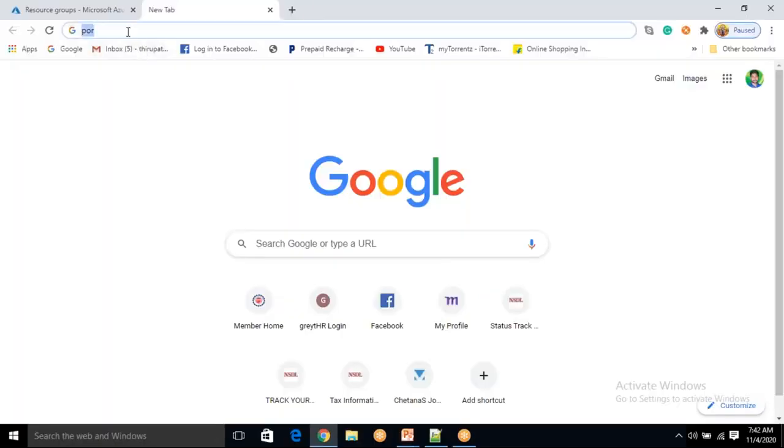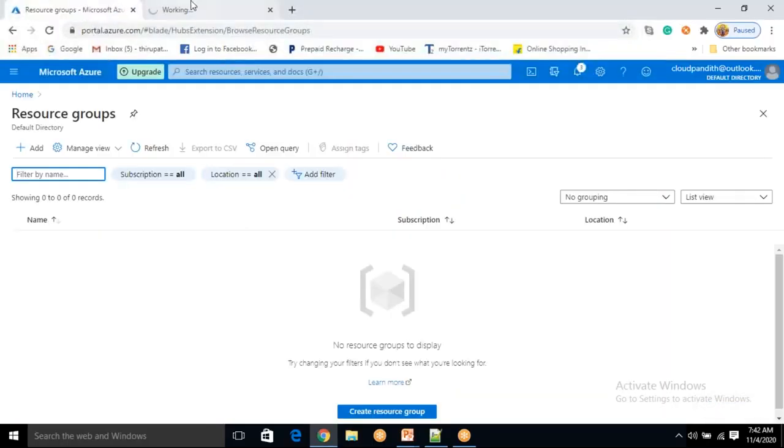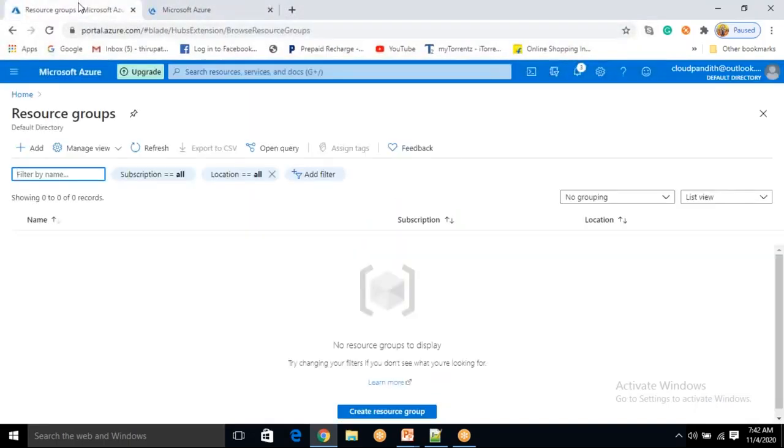So what I need to do is open portal.azure.com in two different tabs. You will come to know why. The reason is very simple. If I created both services from the same tab and want to open Data Factory again, I need to search for Data Factory, click on it, and go inside. If I suddenly forgot to do something in storage, I would again need to move from Data Factory to the storage. If you do everything from a single tab, you need to keep moving between the services, and it will take more time.